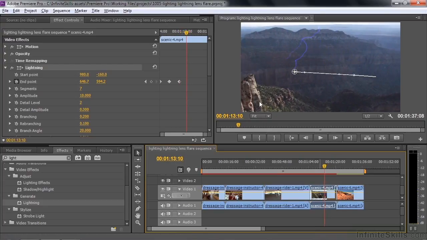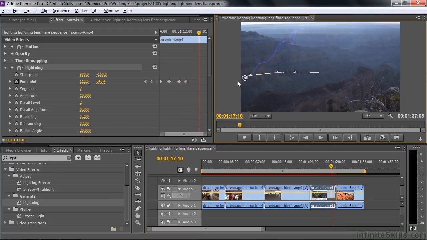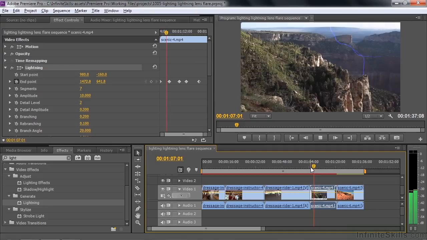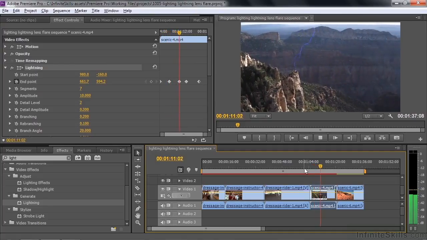If I drag it over again at this time, by moving it, that's going to add a keyframe there too. We're changing the property at a new time that automatically adds a keyframe. And then we'll go over here a little farther. We'll take that guy right out of the frame here, like that. So the lightning will follow that little peak, which is kind of cool, I think. There we go. That's how that works with keyframes and position.